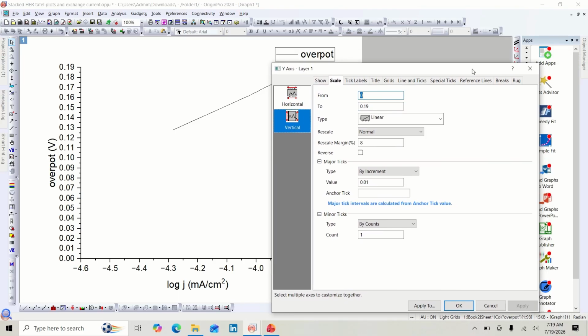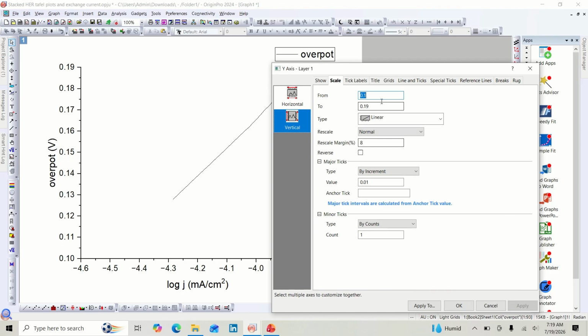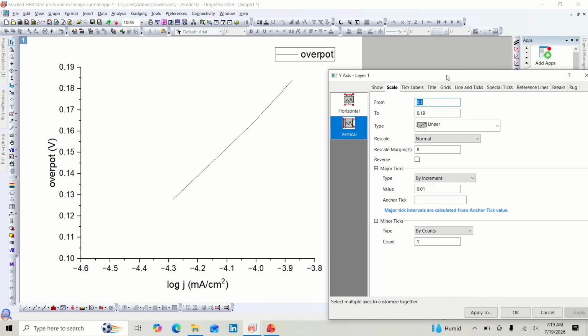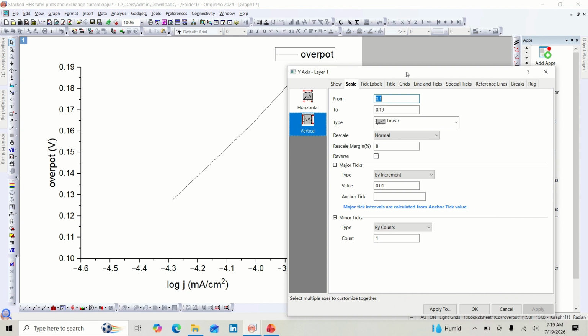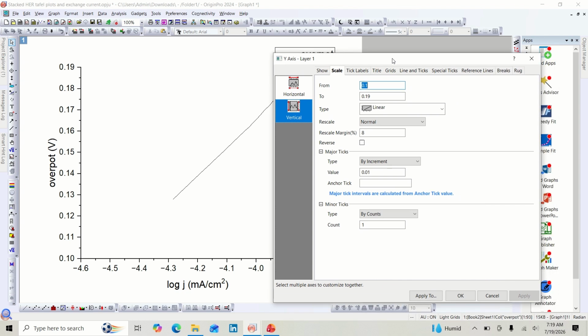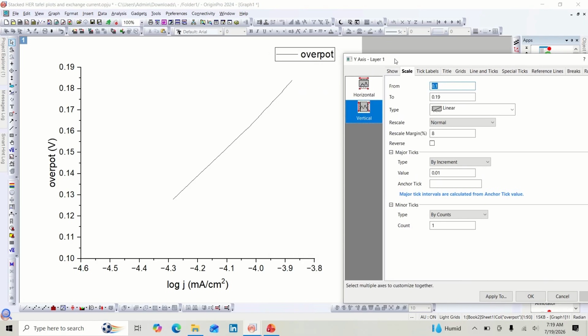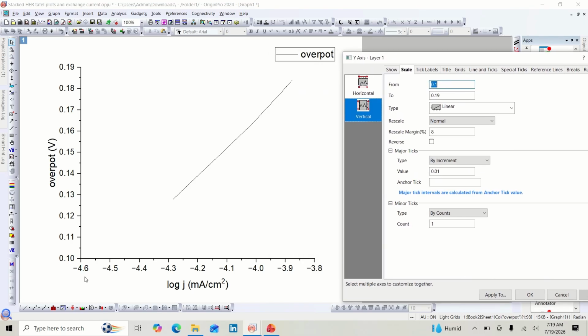Let's repeat the process again. Set it from 0.10 to 0.19. Okay, this is the ideal setting here. Now your graph has space to extrapolate. Look, you can easily extrapolate.